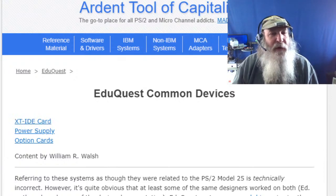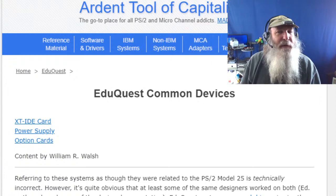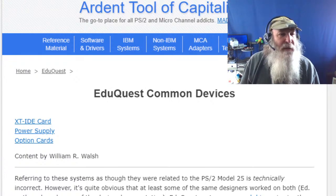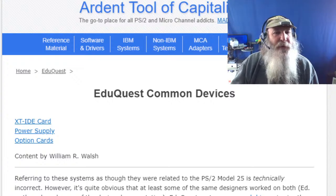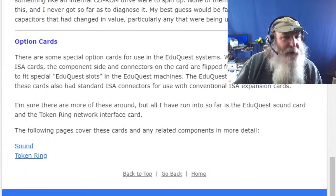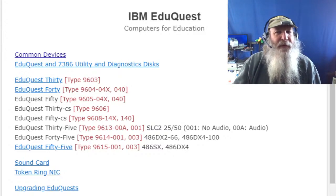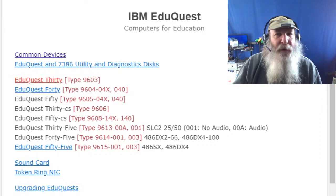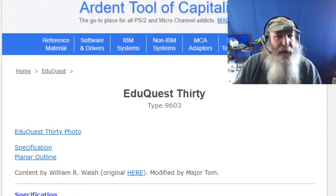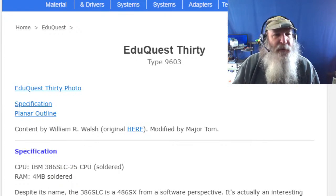Rather than the EduQuest comment devices, there's some entries in here that are really interesting, because I know that there's input from even people that are on the Facebook groups, like Chris Esch, on that XTIDE card, and figuring out how that reacted, or how it runs on an EduQuest. There's some interesting instruction. I'm going to cut to the chase a little bit more. So I'm going to bring up the EduQuest 30, and we're going to get looking at some of the stuff that I brought in.